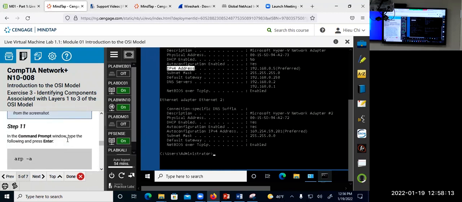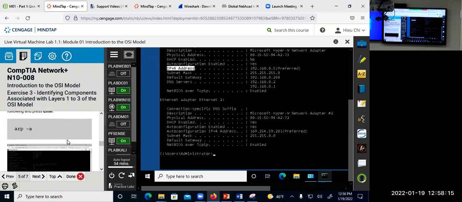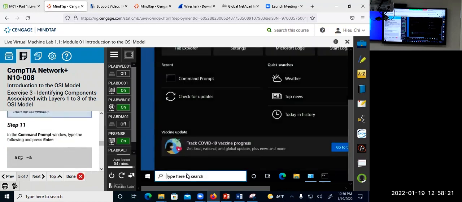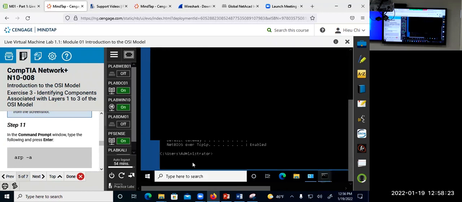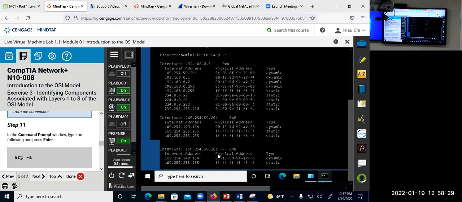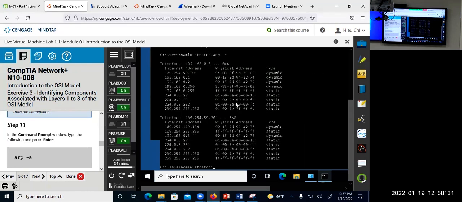So see, and you have this one, ARP. Sorry. ARP is a table.